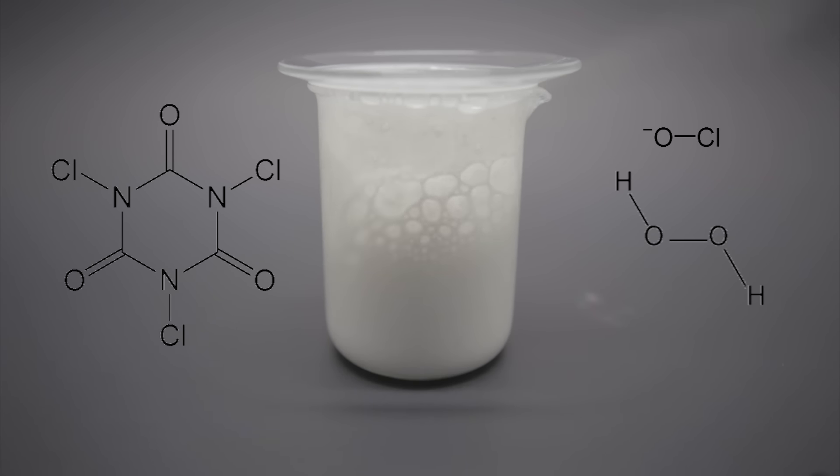This reacts with the peroxide to produce a lot of oxygen, but even though it's still the dioxygen molecule we're familiar with, it's in a special excited state called singlet oxygen, which we'll talk more about in a moment. This state is unstable and highly reactive, and the molecule wants to get rid of that energy and return to being normal oxygen again. In the short time that singlet oxygen is in solution, it can react by bumping into another singlet oxygen molecule. They both release their energy at the same time, which we see as an emission of red light at exactly 632 nanometers. That's why the red color looks so perfectly red.